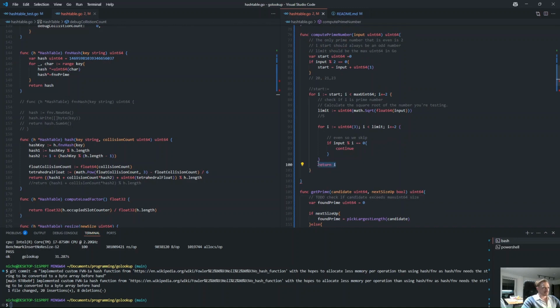But what happens if it doesn't find anything? Negative. Okay, so it doesn't find anything, so 0.